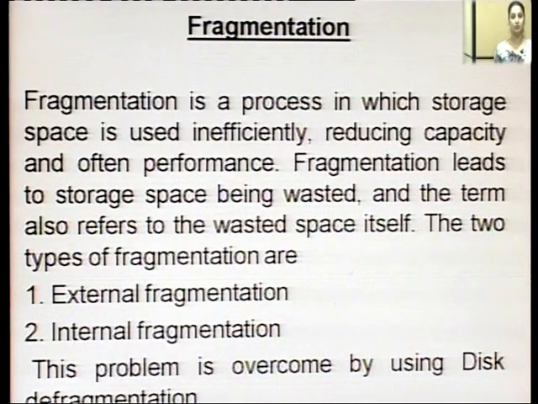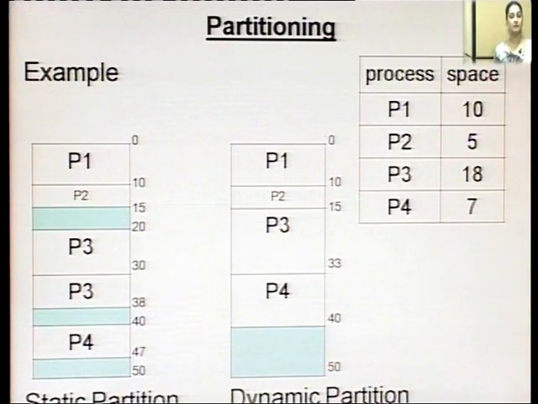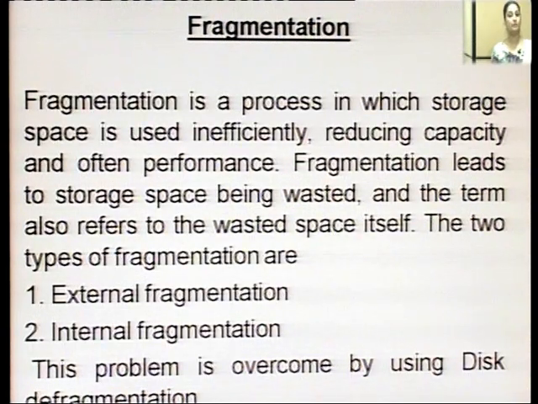Now the fragmentation. Fragmentation is a process in which storage space is used inefficiently, reducing capacity and often the performance of the system. By fragmentation, it leads to storage space being wasted by the system. In the previous example, the storage space 16 to 20 is wasted space, that is fragmented space, and 39 to 40 is also wasted space in the static partition. That type of memory, which is not used by any other process, is called fragments, and this is called fragmentation.